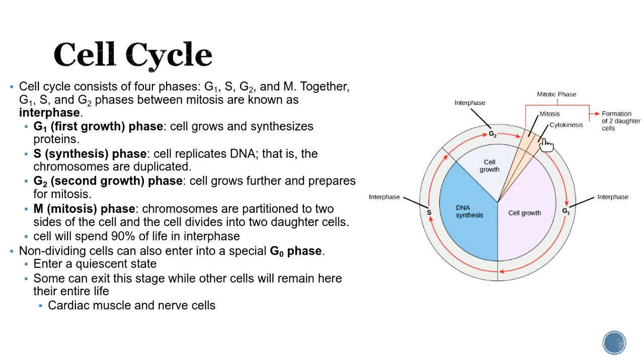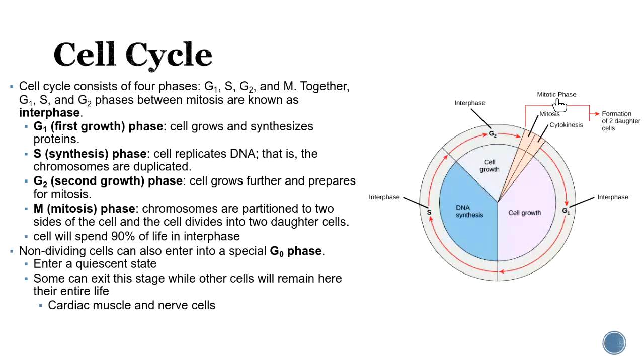The first part we're going to call interphase. If you look at this graph, interphase is pretty much all this gray part right here. And we're going to break interphase into several subparts after that. So the first big division of the cell cycle is interphase. And then the second big part is what we call the mitotic phase. This is where we're going to go through the stages of mitosis and also cytokinesis, going into two cells.